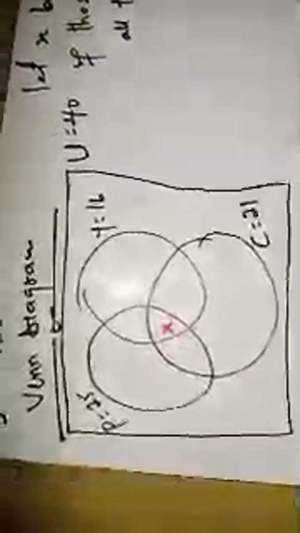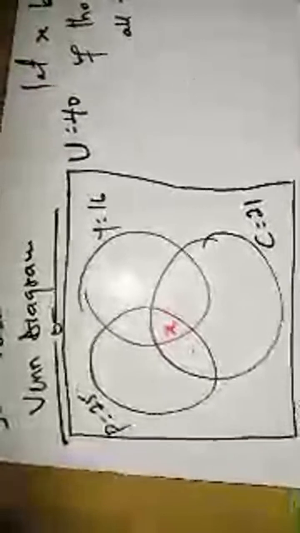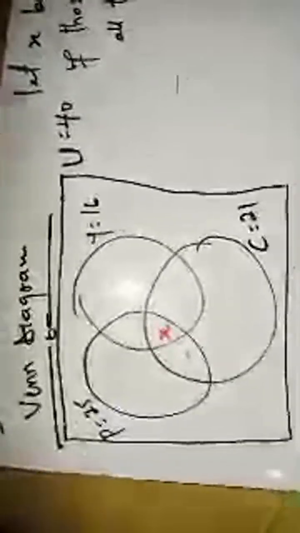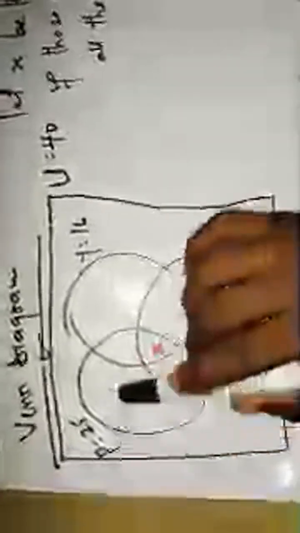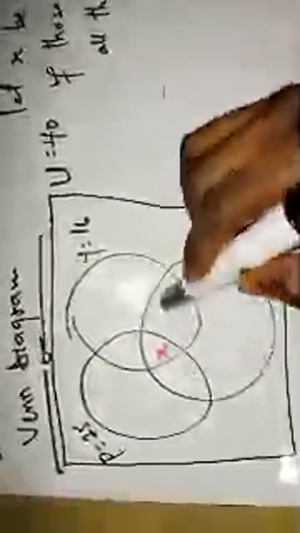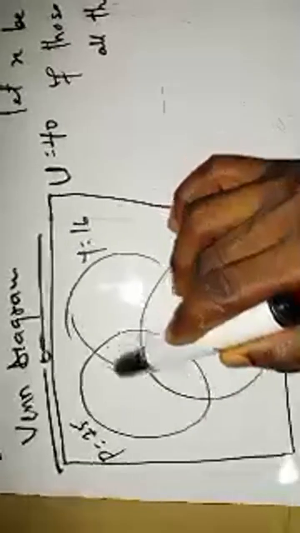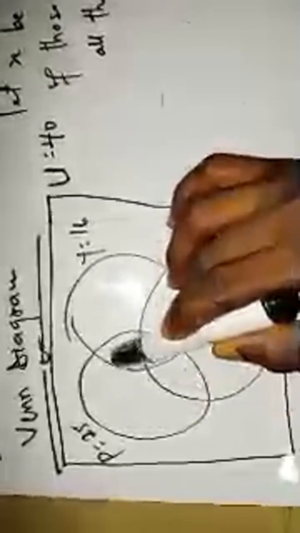So now the question says that eight bought both plantain and yam. So eight bought plantain and yam. So here, these are the portions, right? You should know exactly where you are going to put that on the Venn diagram, because there are so many places here. So plantain and yam, the two of them are here, right? So it's both plantain and yam. So this is where they are going to be.